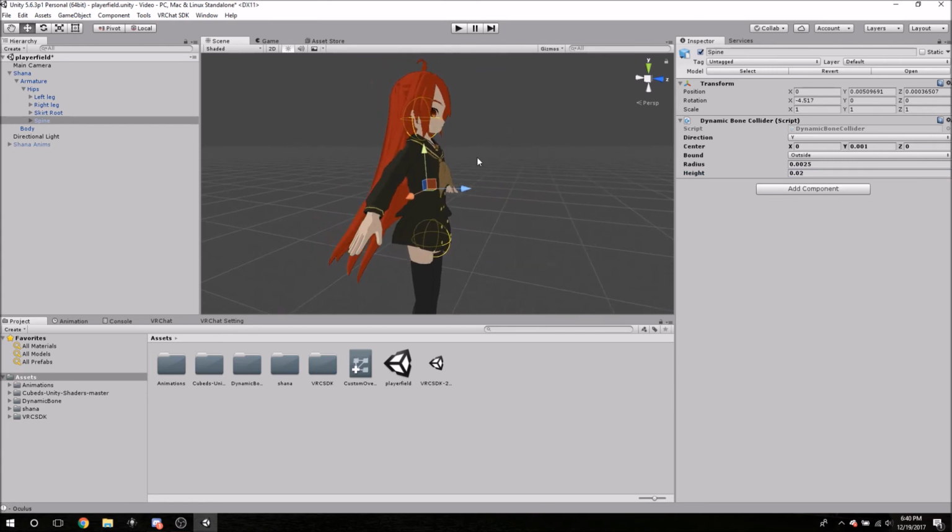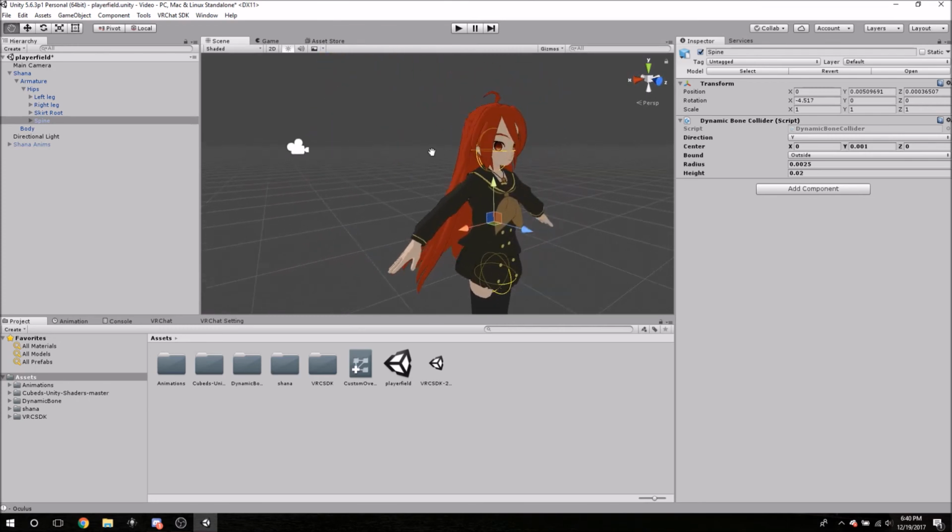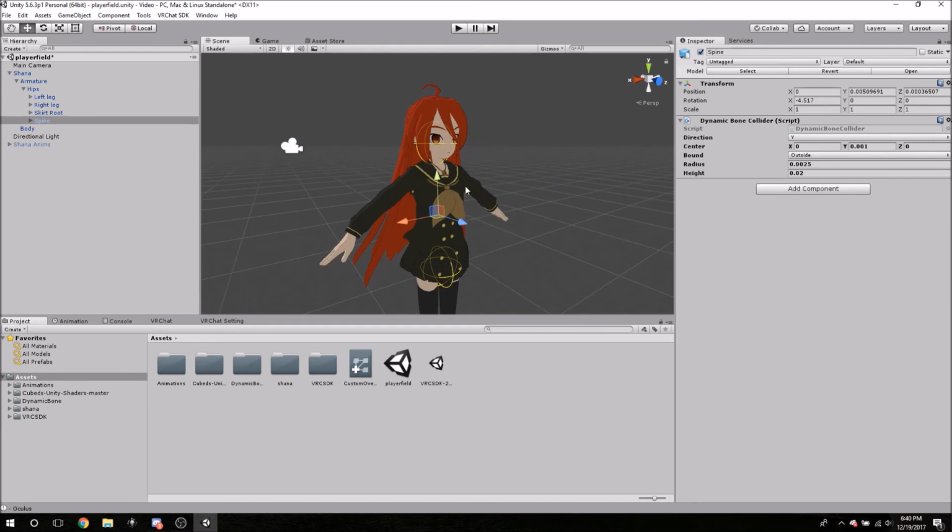Okay, so why I do that is, let me explain this. The area in between these spheres is actually what is the dynamic bone. It doesn't show you the area where it will interfere. You just have to play around with it to see if it does or does not. I can tell you this will work. So, like I said earlier, don't just use the ball. It's better to add height to it.